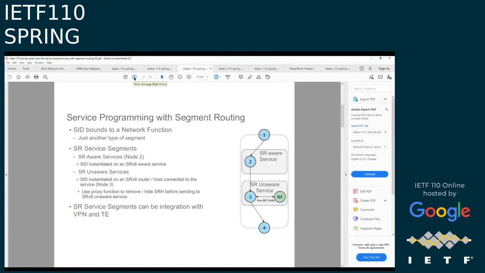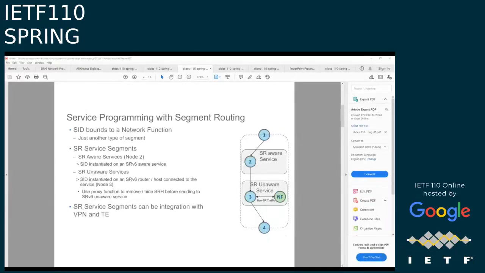Node number 2, as shown in this figure on the left, is a type which is an SR-aware service. It is a service that is able to process SR packets, let's say for instance SRH, and it's aware of SRv6 endpoint processing and the pseudocode that is defined in the base SRv6 service programming draft.